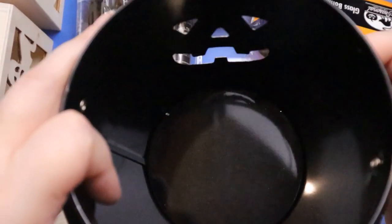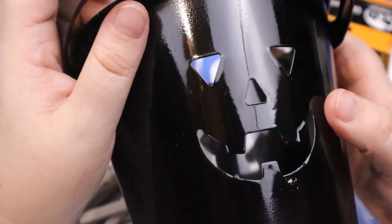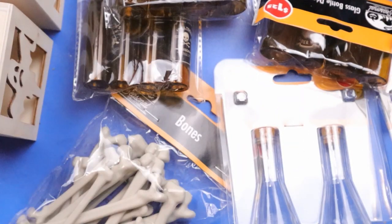And because this is metal, I can put an actual flame in there, but we'll see what I end up doing with it. I might do fairy lights instead. But yeah, I got 2 of these, one for both sides of my front porch. I thought those were very cute.